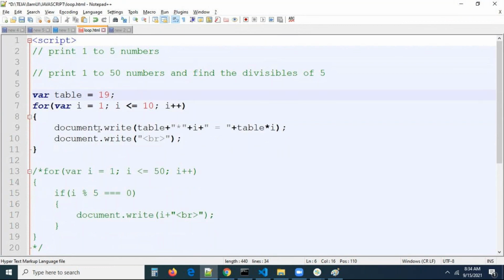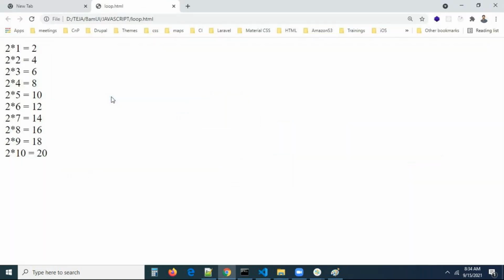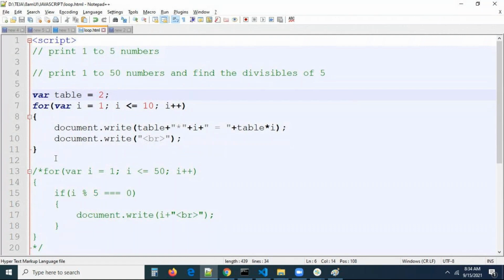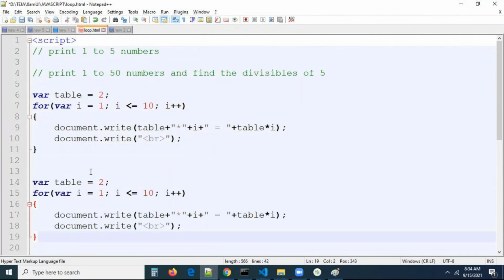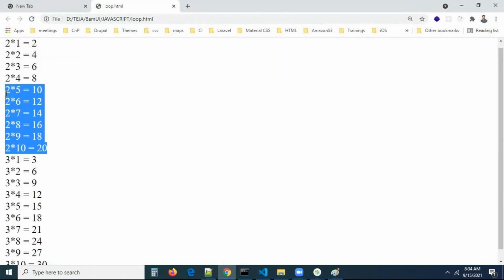I want to print the 2 to 20 tables then. So what is this logic able to do? This logic can print one table only. It does not print all the tables. Now I'm asking you, I want to print the second table. Now you can check this. The second table is printed. If you want to print the third table, will you copy the code? I'm copying the code and keeping this as 3. Okay, now the third table is also printed. This is the second table, and this is the third table.